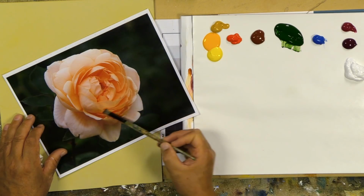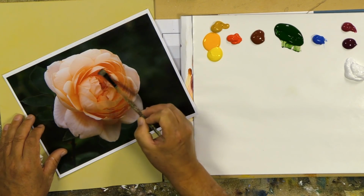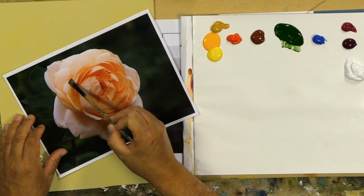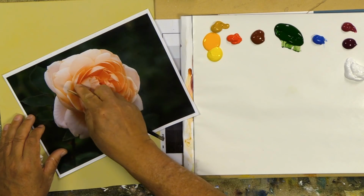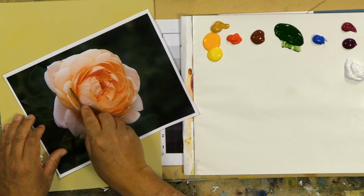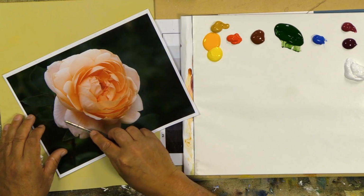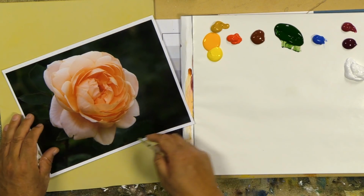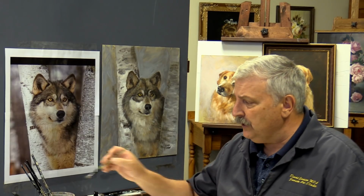So to petal a rose really beautifully, what you have to do is start with smaller petal movements. They get a little bigger, then they get out here. As they get out into the bowl, they're really kind of a medium size. So look at the width of this one here, and then look at the width of this one here. It's 30% larger, the reaching petal, than that. And you must keep that in mind as you're starting to petal.